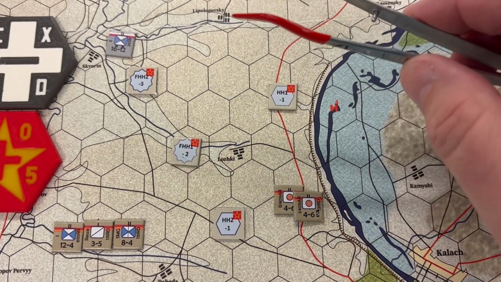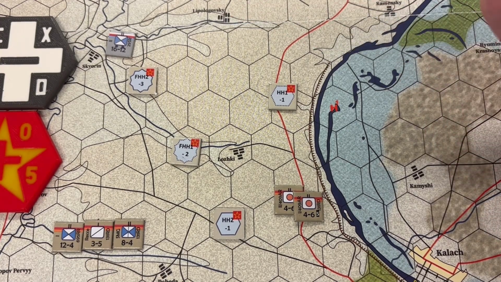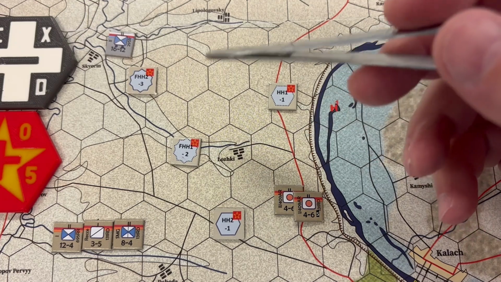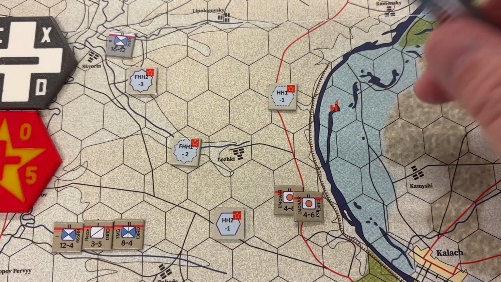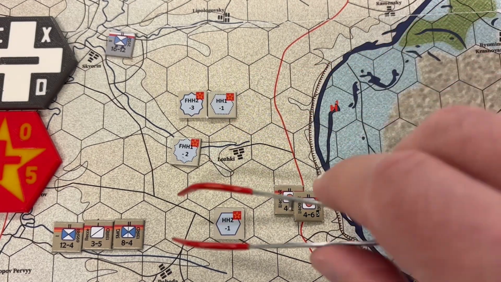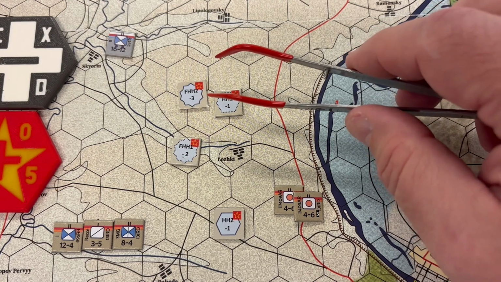So another constraint is you cannot, if I recall correctly, you cannot build or upgrade. No, that's not true. Let me back that up. On any turn other than the midnight turn, a formation, that is to say a division, can build or upgrade 2 hedgehogs.